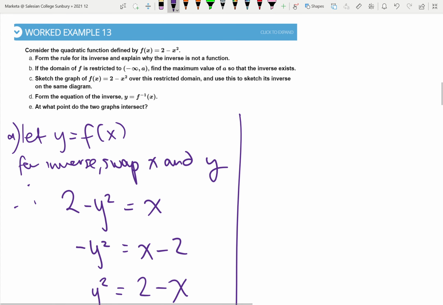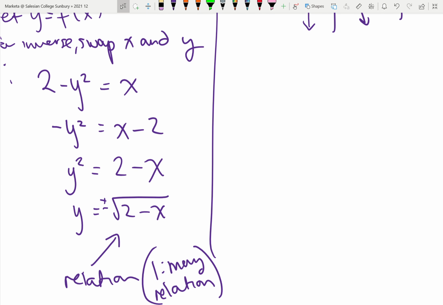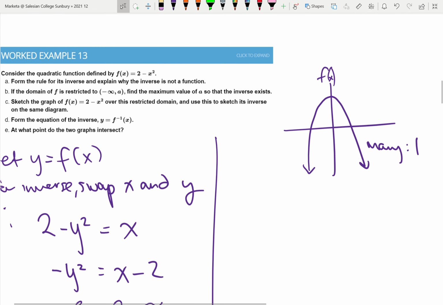Up the top, our parabola, our f of x function, if I draw that, that looks like this. And, well, this is a many-to-one. Notice that if that's a many-to-one, then our inverse has to be one-to-many. So again, they swap over. It's many-to-one, again, because you have many x values that give you the same y value. Really just 2, but, well, we say many.